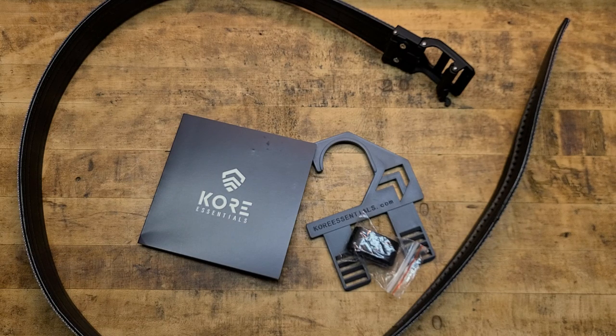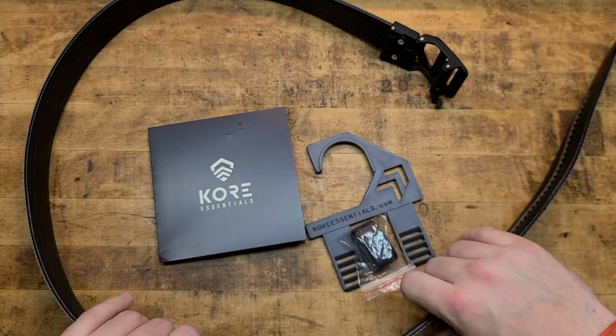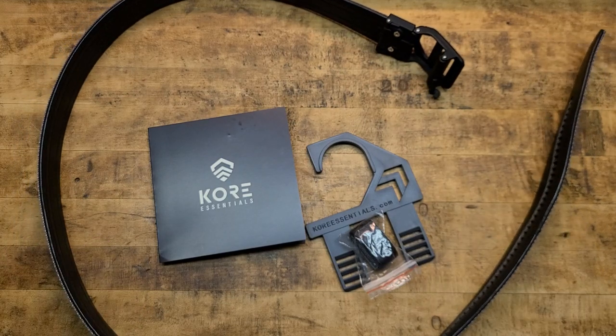As an EDC belt when you're carrying stuff — I carry a lot of stuff typically, and a lot of my friends do as well, because we appreciate the idea of being prepared. A good belt is a necessity. If you're carrying a gun at all, a good belt and good holster is a necessity — that is the foundation of carrying and an extremely important part that a lot of people overlook. They'll stick a $1,000 gun in an Uncle Mike's holster with some braided belt from Walmart. This gives you a great all-around option, and that's why I like it.